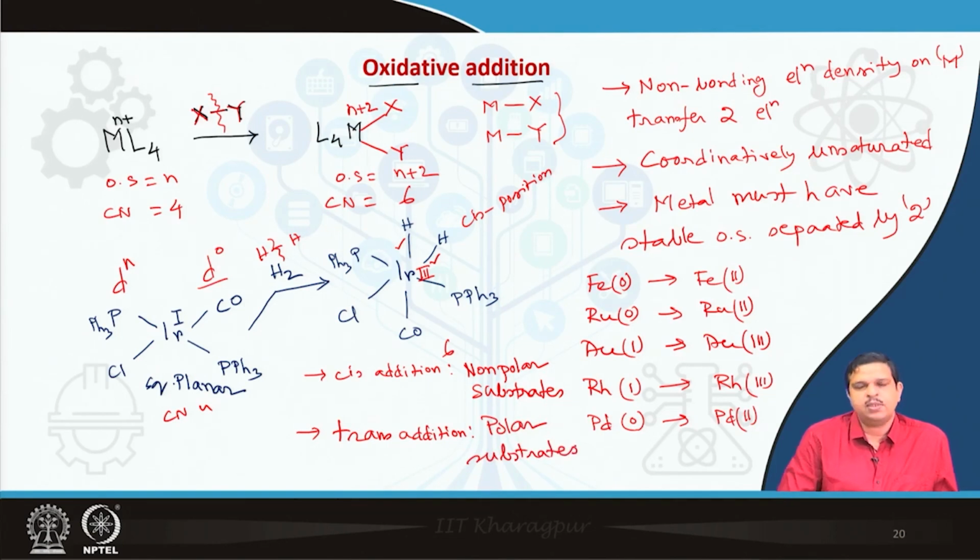I will not go into detailed mechanism. I will suggest that to refresh your memory, you please read any standard textbook, you will understand and you can recall, because I am sure you know all these things. So, you will see that in oxidative addition you are basically activating the stable bond, as an example here the H-H, and then you are forming two new bonds. So, you can regard it as a kind of activating step.